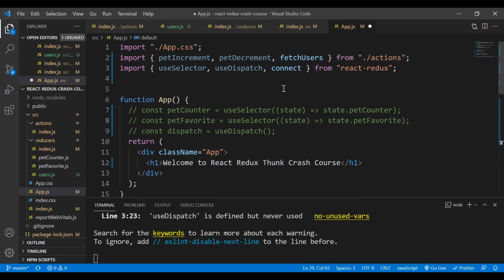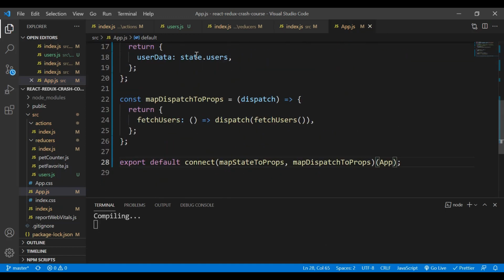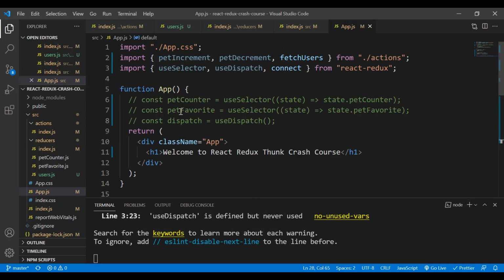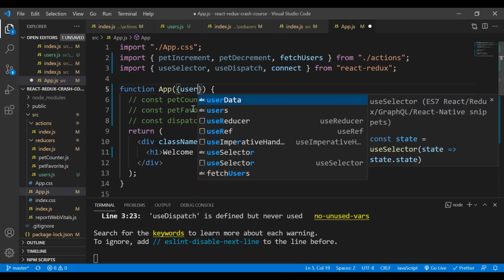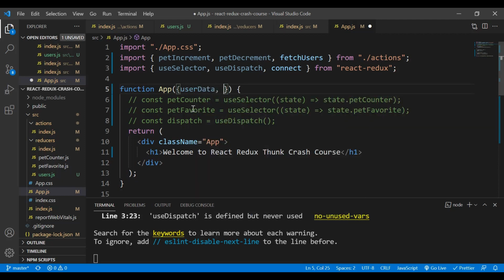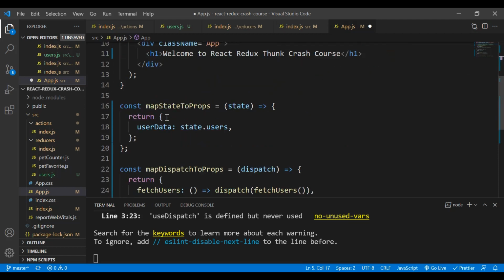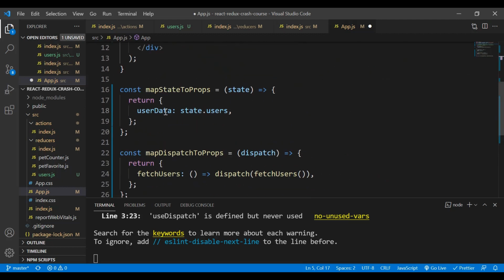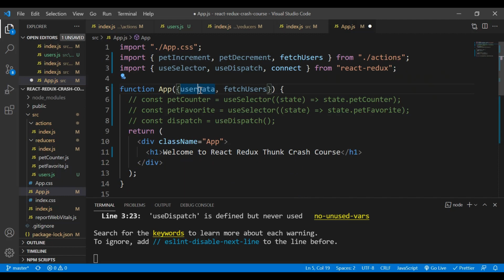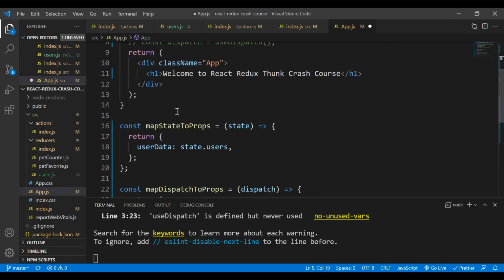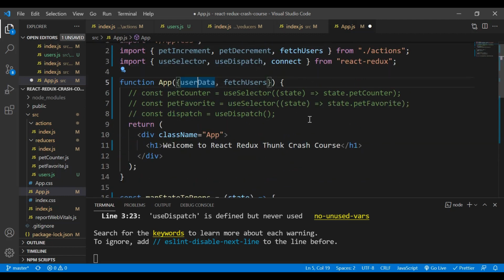So now we are ready to use the data, and on top here, which is the App, we will need to destructure the props. So this will be userData and also fetchUsers. Where are these two coming from? Well, it's coming from down here. So we return this userData and also the fetchUsers, which is right here.